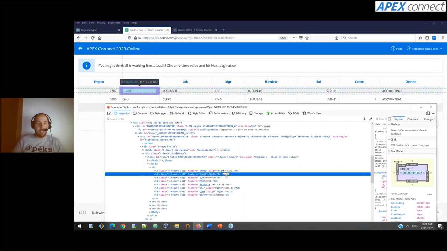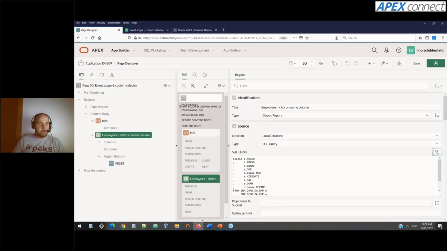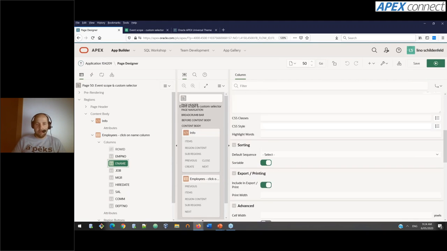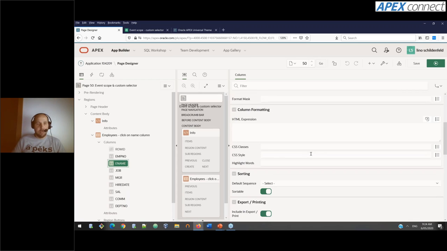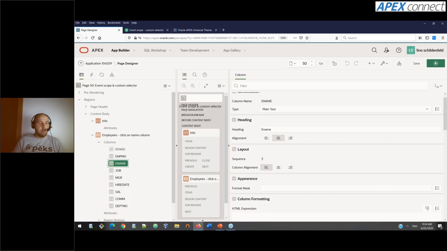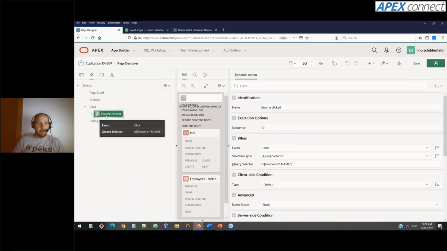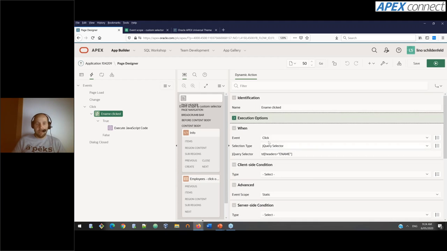You can see here that I have something that's listening on this event, so let's see what dynamic action I created. If I inspect my ename where I'm listening, you wouldn't find any dynamic actions here. There are no static IDs, no classes, nothing. But if I open my dynamic action tab, I see there's a dynamic action called ename clicked. Let's inspect a little bit more. I'll just hide things that we don't need. Again, there's a click event that we're listening for.